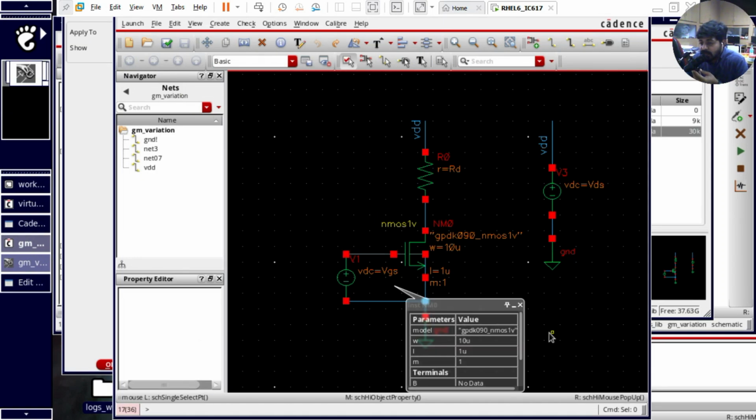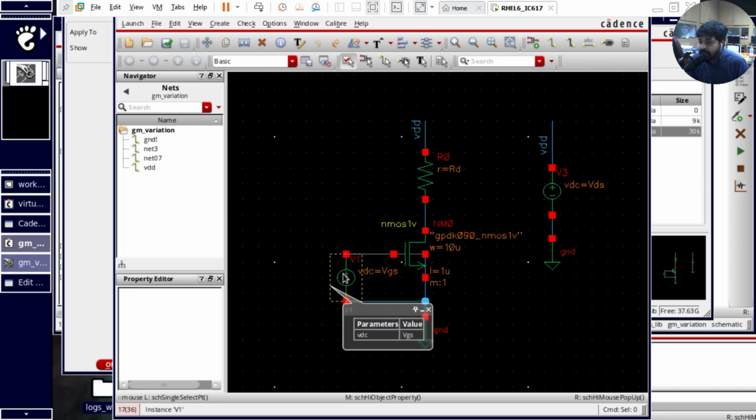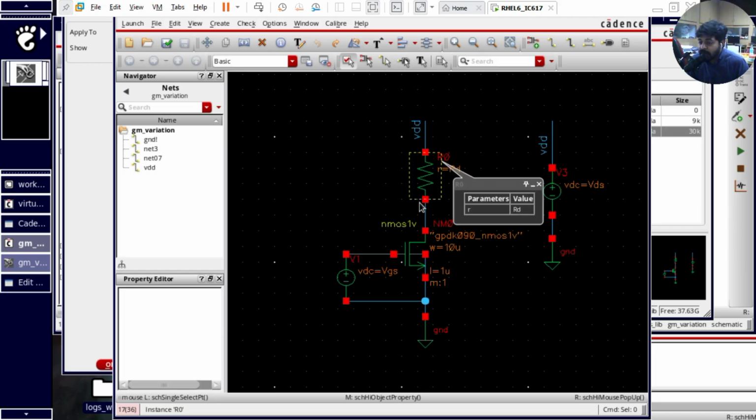Let's explore the basic operation of the MOSFET through the simulation in the Cadence Virtuoso. To explore, I'm taking a simple circuit of a MOS transistor which is connected with DC voltage sources, at the gate terminal and the drain terminal through RD. Now I will be taking 5 operating points for different values of RD: 0 ohms, 100 ohms, 200, 300, and finally I give RD the value of 1.5 kilo ohms.